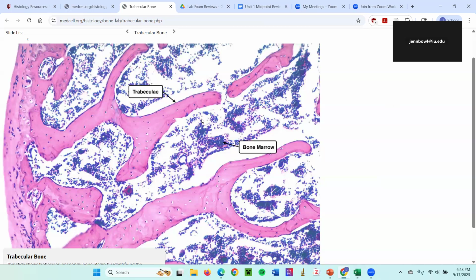Everything else you see on this slide, the stuff in dark purple and dark blue, those are blood cells. So this part surrounding the spongy bone is, in this case, bone marrow. So in this, we'd see blood cells. We'd also expect to see adipose or adipocytes, those fat cells. So there's a lot of stuff going on in here, but don't let that throw you off. This is bone marrow. This stuff in pink is the actual spongy bone. And that's pretty much the extent of what I would ask you from a microscope slide.